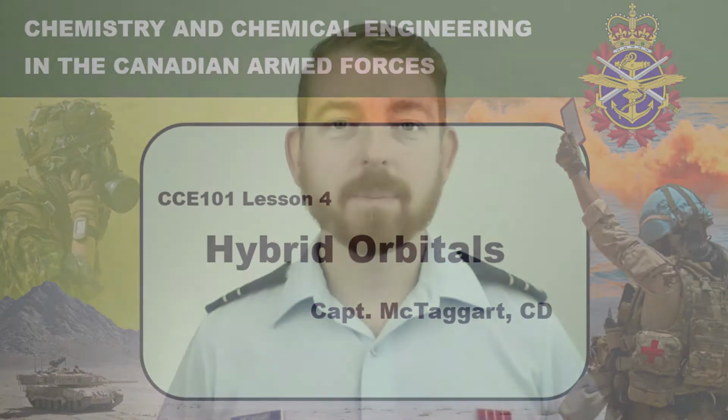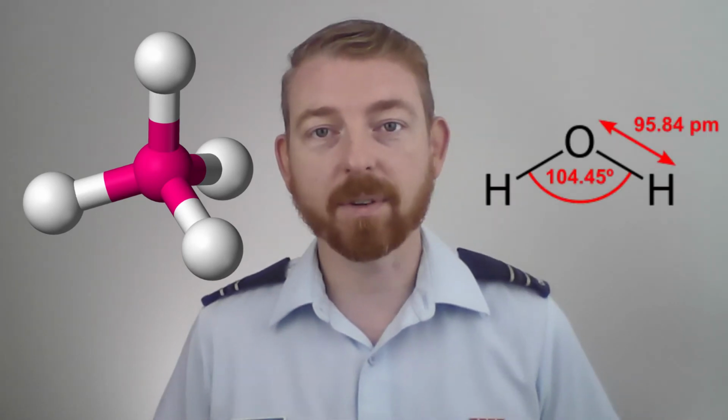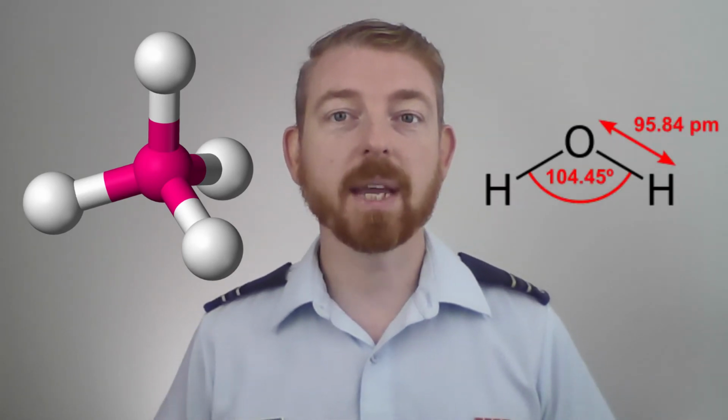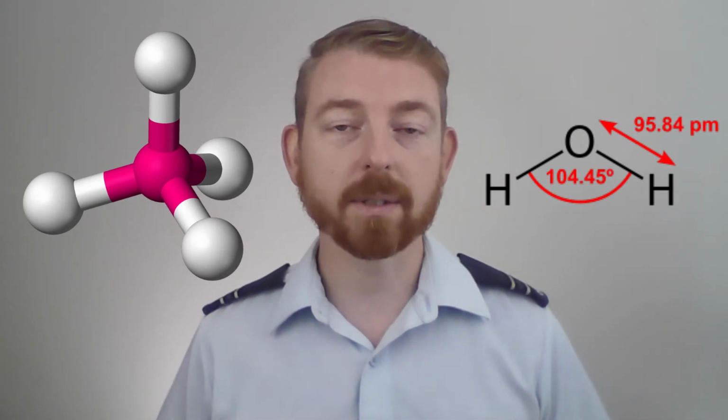Earlier this week we talked about the bond angle in water, how a completely equal tetrahedral geometry would put all of the bonds 109.5 degrees apart. But experimentally in water we see that the two hydrogens are only 104.5 degrees apart, because of the extra pressure put on them by the lone pairs.